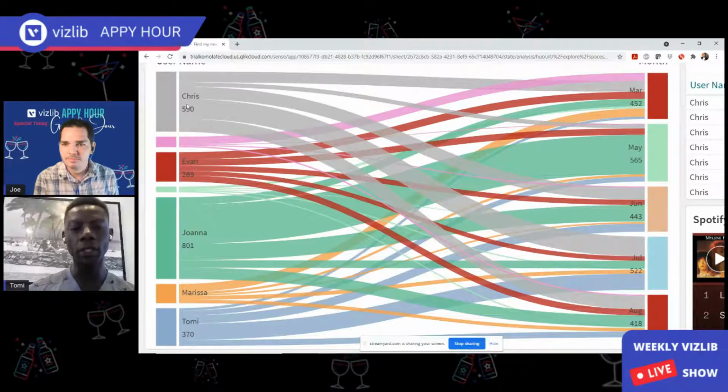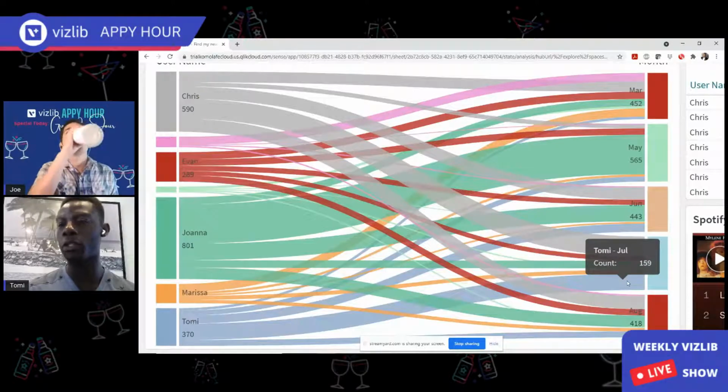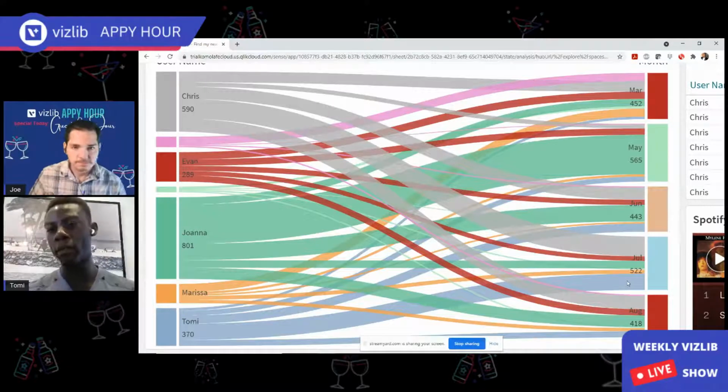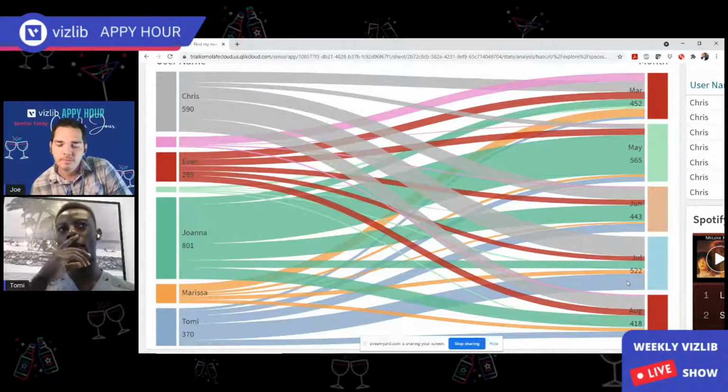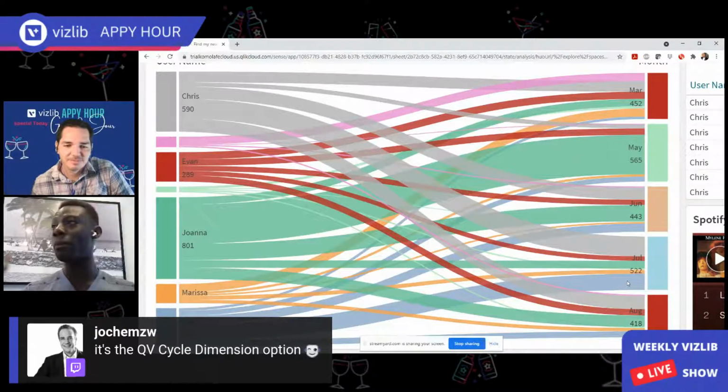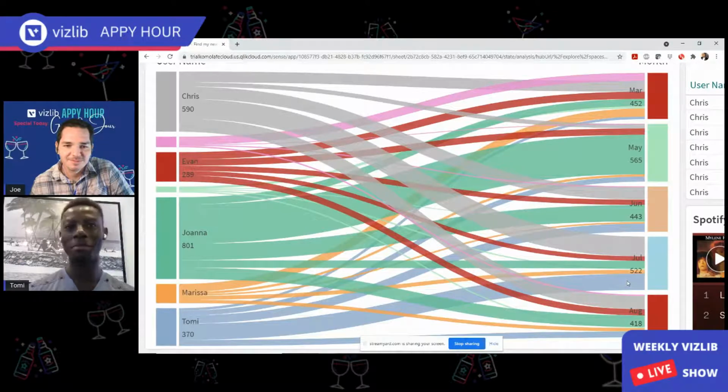And using a Sankey chart, you can see the flow of, for each of my friends, the thicker the flow, right? And these are months on the right side. The thicker the flow, the more songs are added in that month. So for example, I am somebody that has a lot of songs in July. It's a summer month. I have ideas in my head why that is. In the summer months, I go on a lot more vacations where I am exposed to more songs. And that's why I get most of my songs, because I'm maybe at a nice get together in Miami.